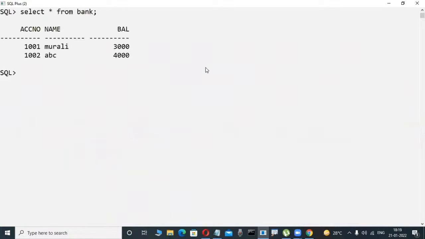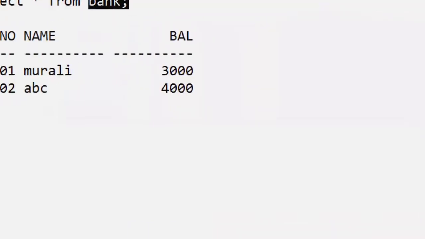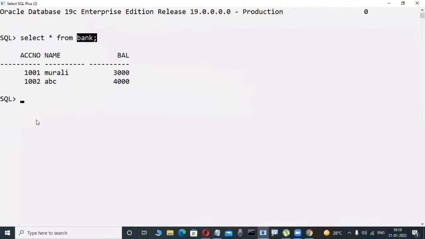For example, check it out. This is a bank table. Don't write anything down, because you don't have an idea yet. Just observe. It's a scenario for my interest; I'm an experienced person, so I'm writing anything. Bank is a table, and in this bank table I try to withdraw some money. For that purpose I'm writing some PLSQL code. You don't have an idea about the code yet; just observe logically whether it works correctly.